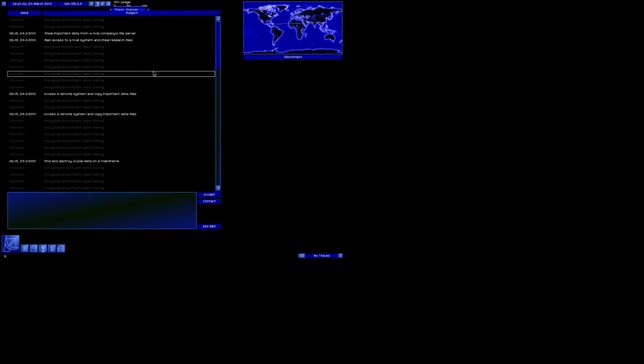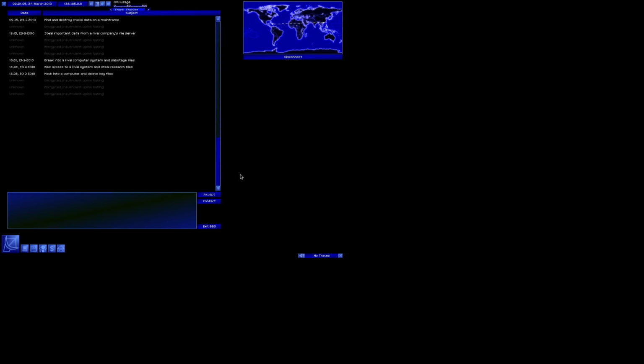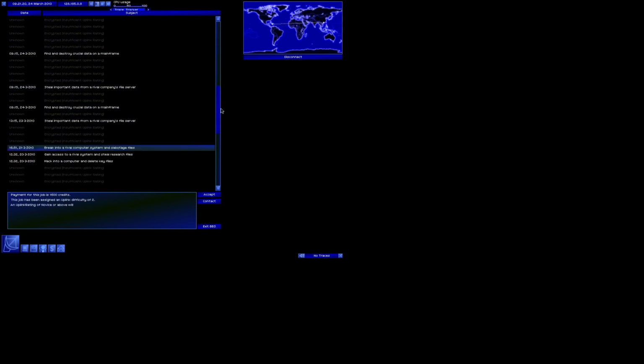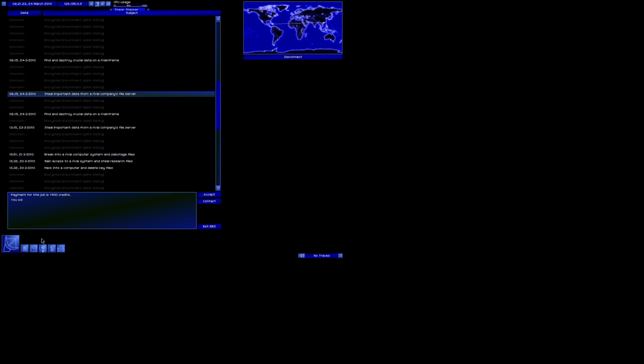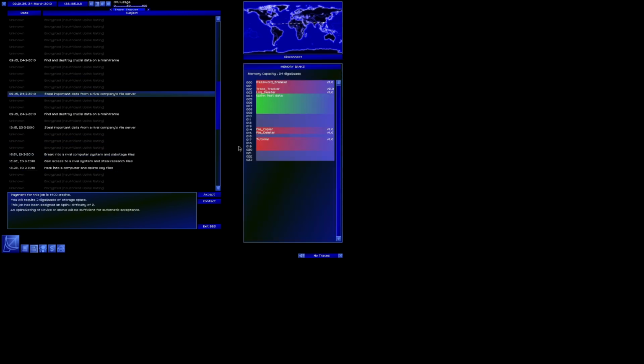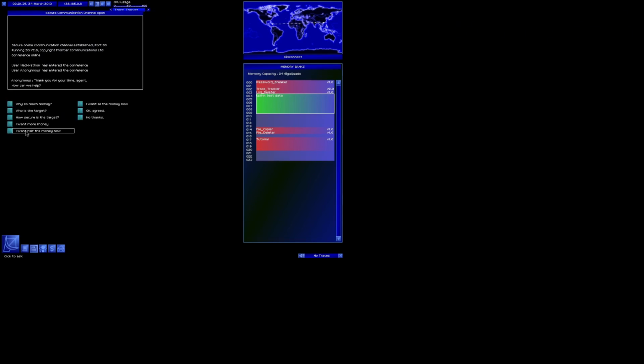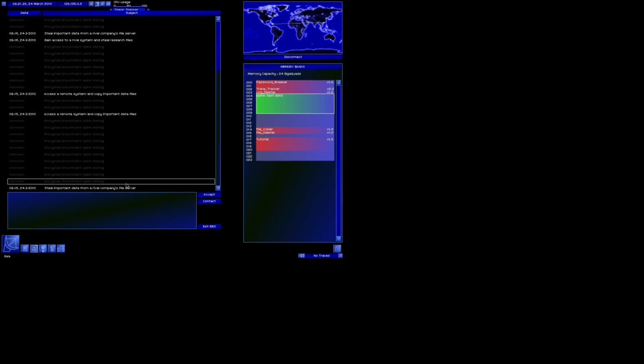We are looking for a mission there. So what you'll find is when you're a beginner, you can't actually just go ahead and accept anything. What I like to do, however, is choose the ones which are deleting or destroying or sabotaging. If you do the missions that are all to steal, you basically run out of storage space almost straight away. So I'm going to contact them and say we agree.